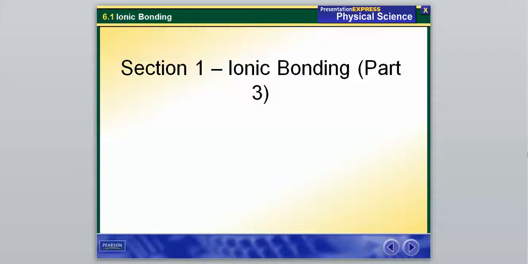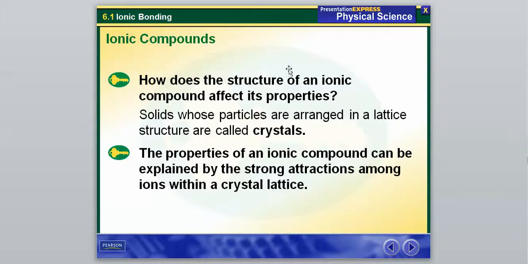And then we had the cations versus the anions. They formed what we called an ionic bond. So now we're going to talk about the principles of how an ionic bond can form, and some rules for what we do when we look at a formed ionic bond. First we're going to start with the structure. After two ions come together, they form their ionic bond. Now we're going to look at how their structure, what they're actually set up like, will affect its properties.